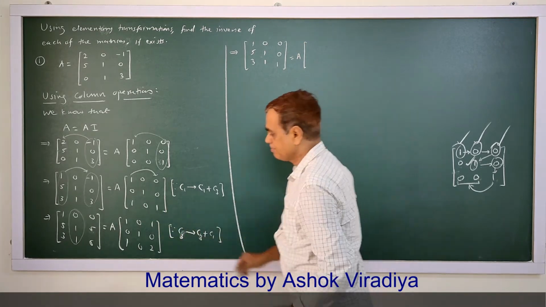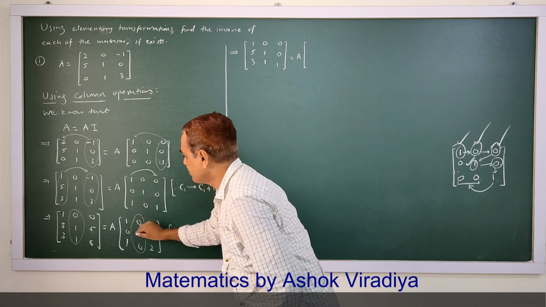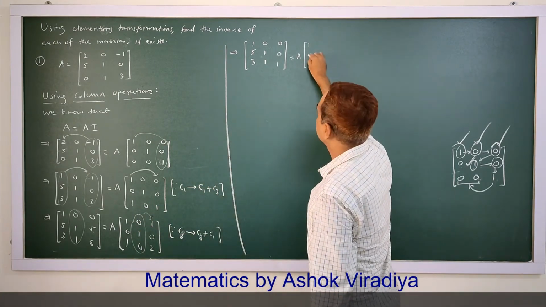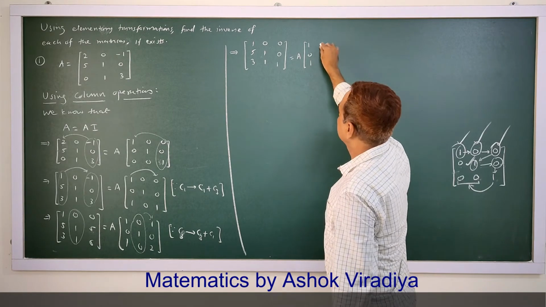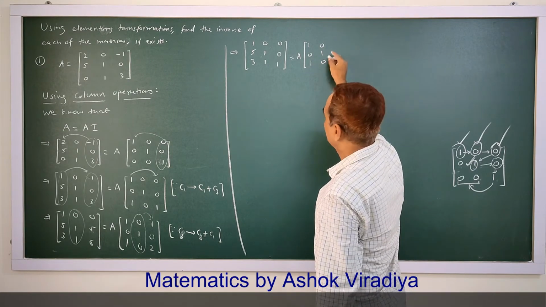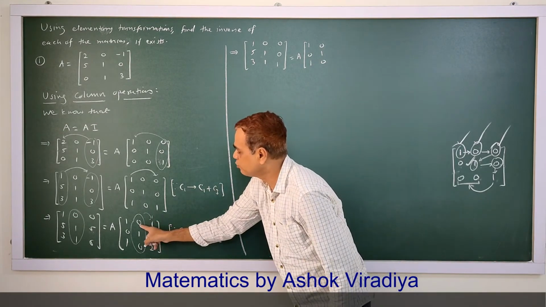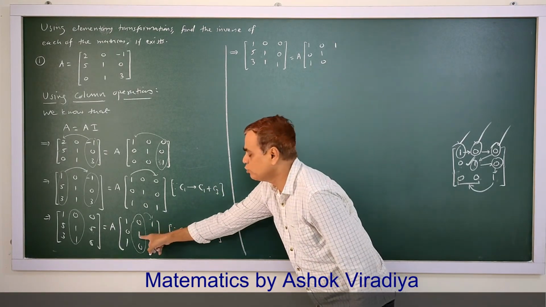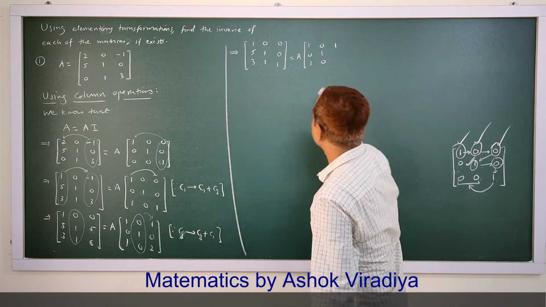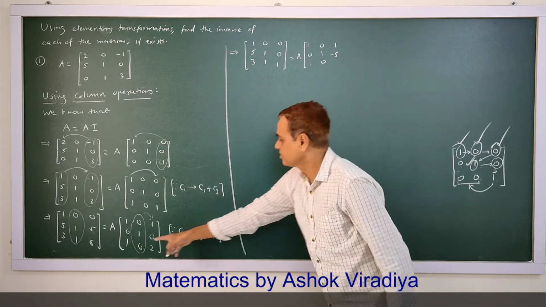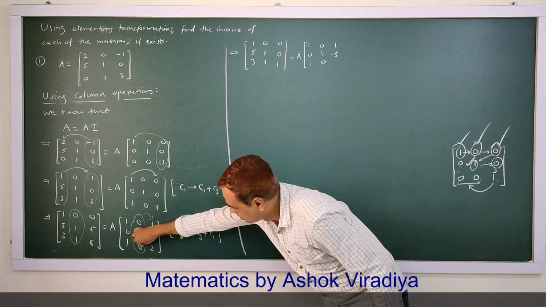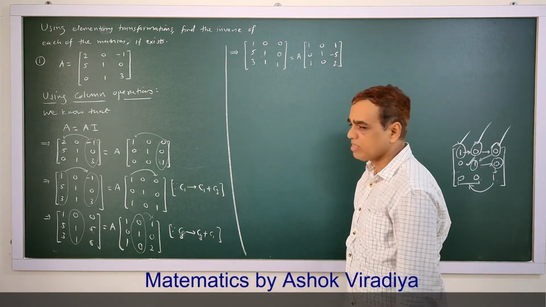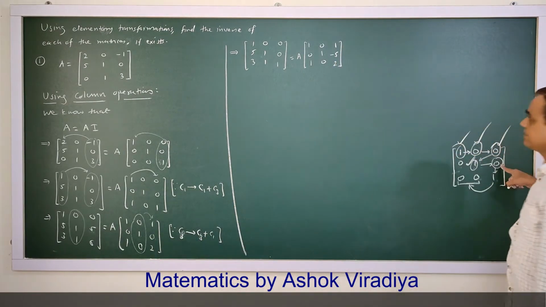Same procedure here. Multiplying this by 5 and subtracting here. See 1, 0, 1, 0, 1, 0. Now here 0 into 5 is 0, so here no effect. 1 into 5 is 5. Subtract here, so minus 5. Here this is 0, so no effect. So keep 2 as it is. So this is done.